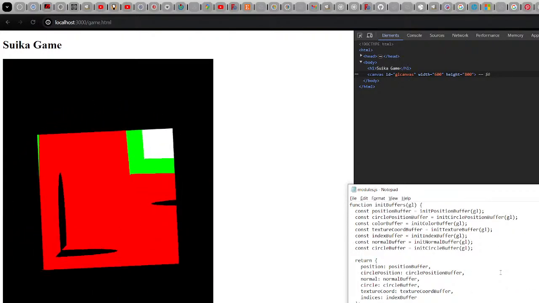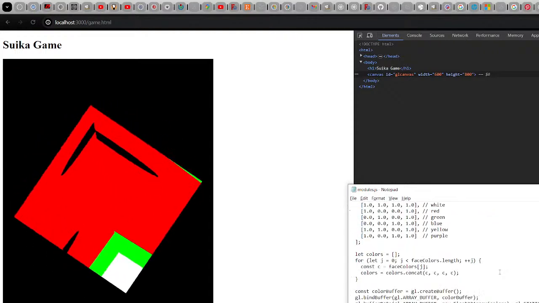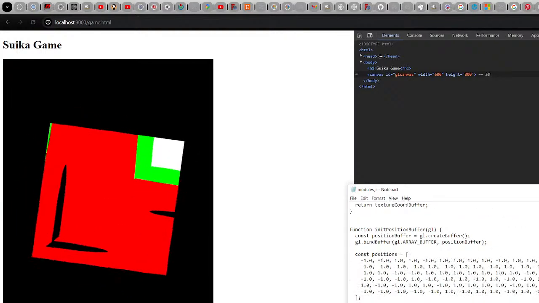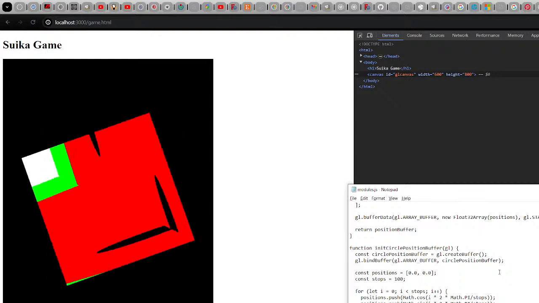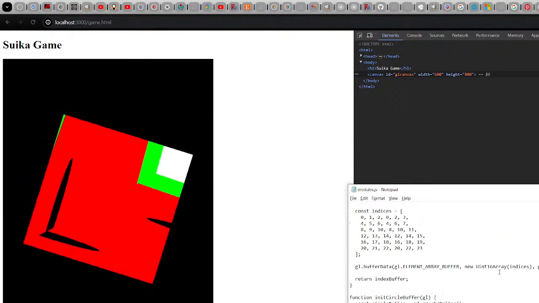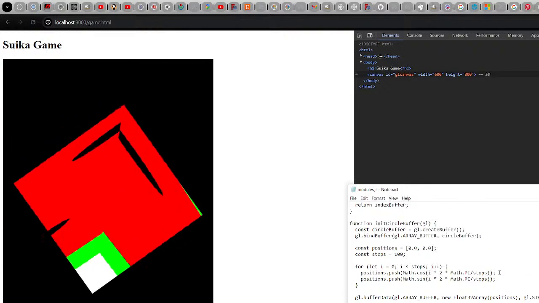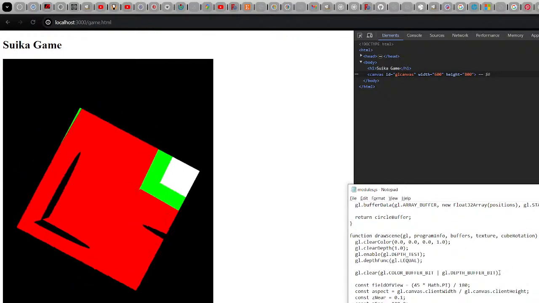Circle position buffer. Init position buffer. Init circle position buffer. Init circle buffer. Draw scene.